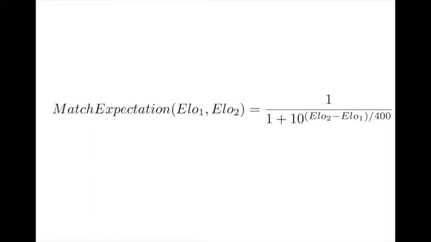To give you some idea: players that differ by 100 points — so if I have plus 100 points over my opponent — that translates to a 65% match win probability. Add another 100 and that goes up to 75%, then 85%. So approximately, every 100 points corresponds to roughly 10 additional percentage points in win expectation. Now that we have a formula for measuring expectation for any particular match, we can apply that to get an overall surprise score.